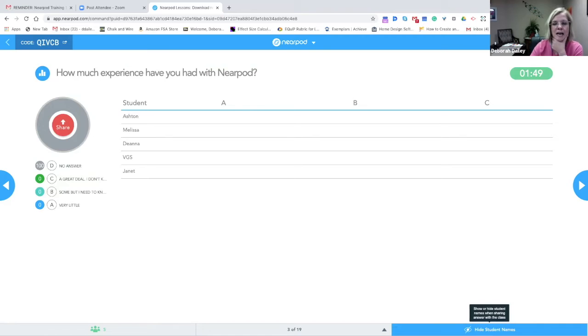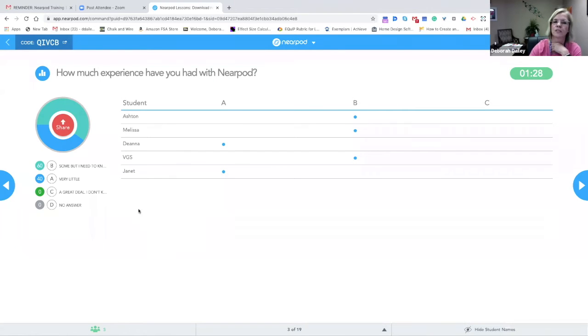I have the option to hide your names, like if you were doing this in your class and you didn't want people to know, you can hide the student names, or you can display them. So we have some with very little, and some with some, but I need to know more. This is just a quick way to do a formative assessment.